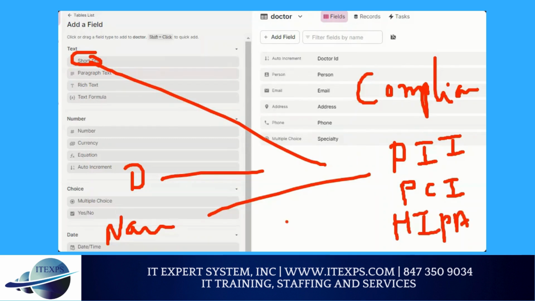If you're going for healthcare, it's HIPAA. If you're going for kids or games, it's COPPA. So all those are compliance, and those compliance rules will say at minimum you need these columns, create date, create by, like that. They will help you know what columns you need to add. Make sense? It's very important.